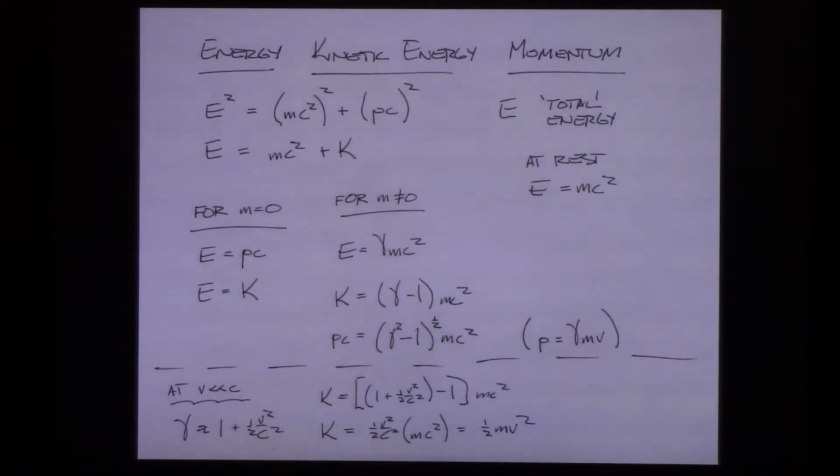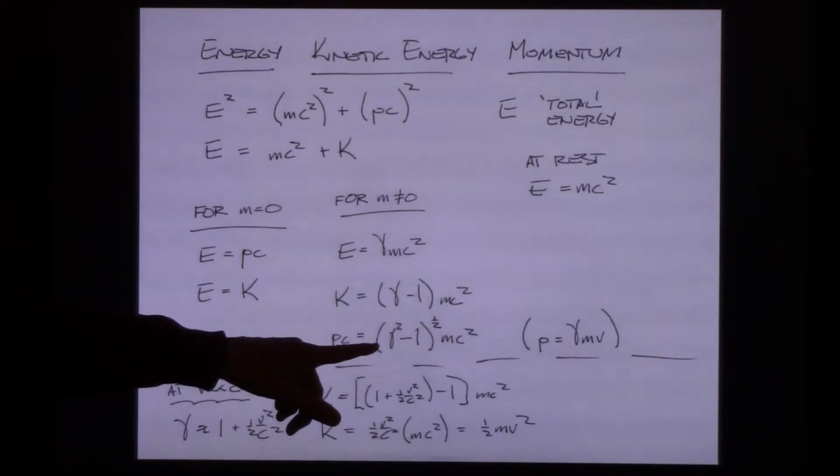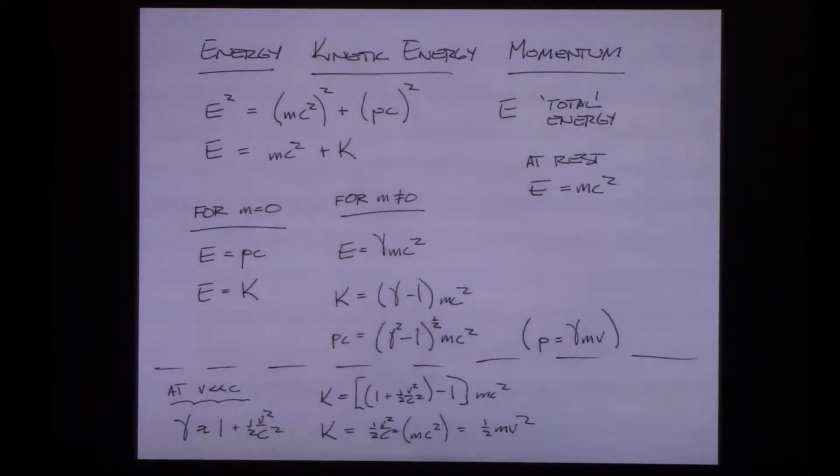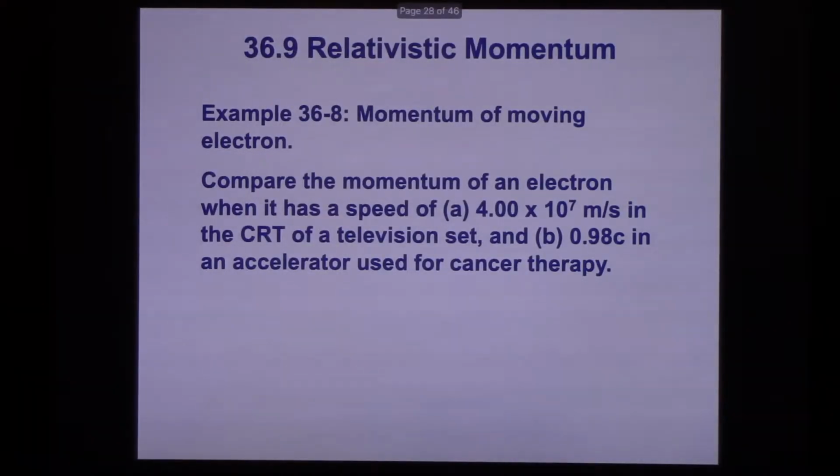Now, I feel like this is one place where textbooks introduce some unnecessarily difficult formulas to work from. And you can decide. These formulas probably look a little different. I've organized all these here, a whole series of formulas in terms of gamma and mc squared, and I've used gamma a lot. Our textbook is good at introducing gamma, but I feel like it could use it more. There are formulas that are simpler, whereas sometimes the textbook uses formulas that are more complicated once you start having to do algebra with some of these problems. And so we may come back and talk about this some more.